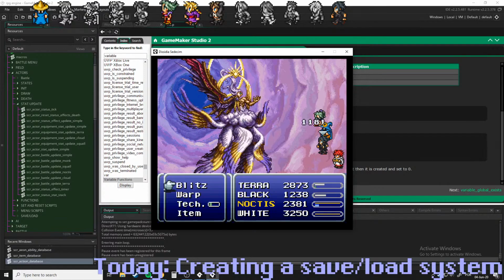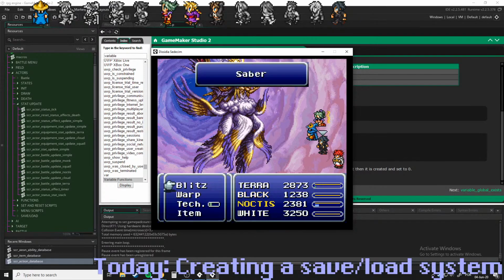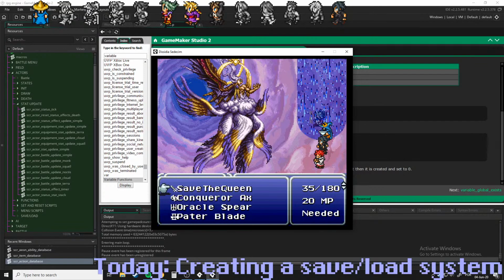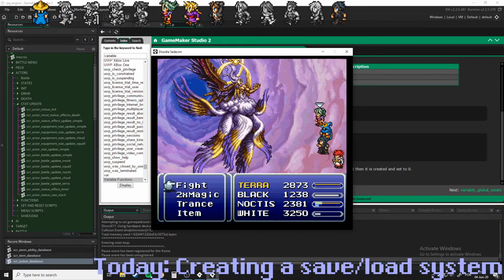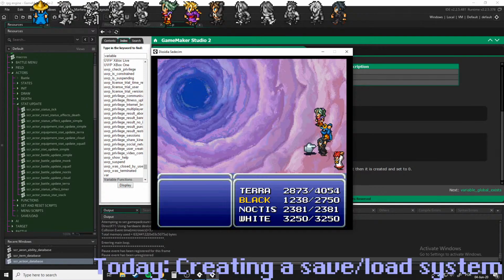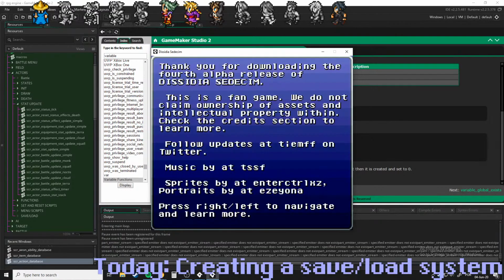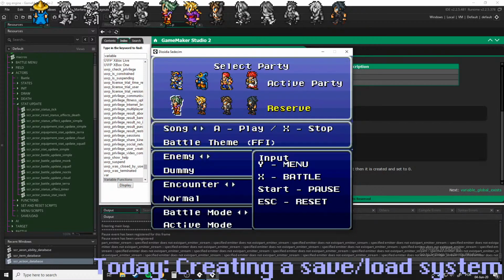Lightning's a tough character. I don't know how I'm gonna make her. She's gonna be a mix of stuff from Lightning Returns and stuff from Final Fantasy 13. Yep, that's it. See, not that hard, as long as you have a character to keep everyone alive, in this case, Terra. You guys want to see another fight? You choose the party and the enemy, and I'll see if I can beat it. You get to choose the song too.